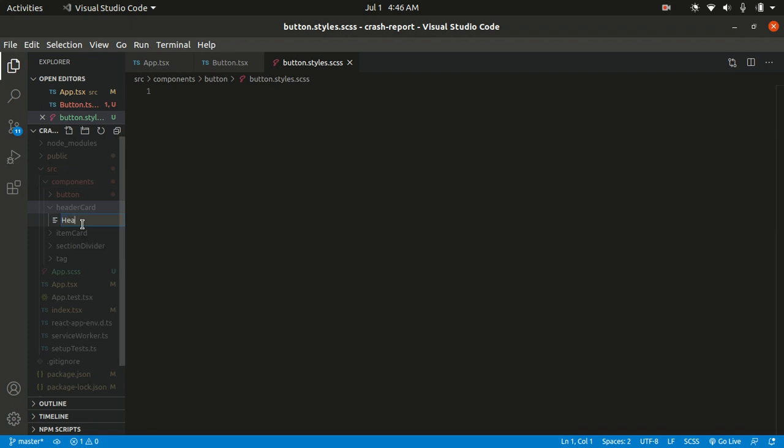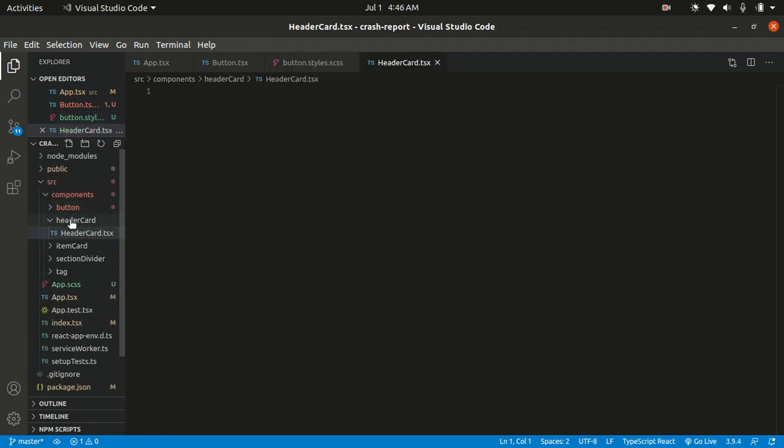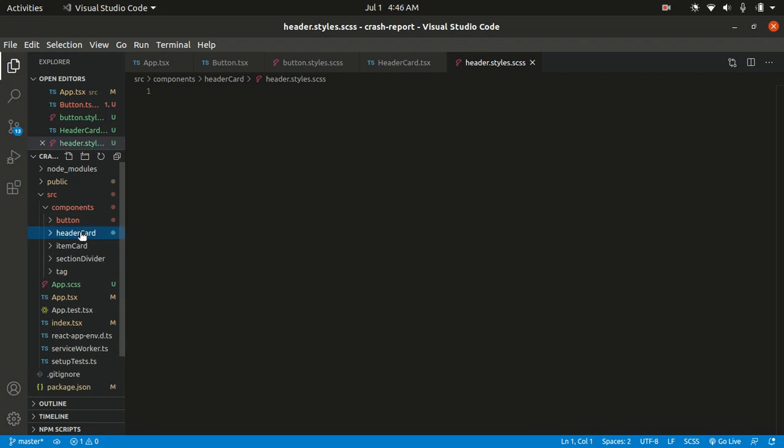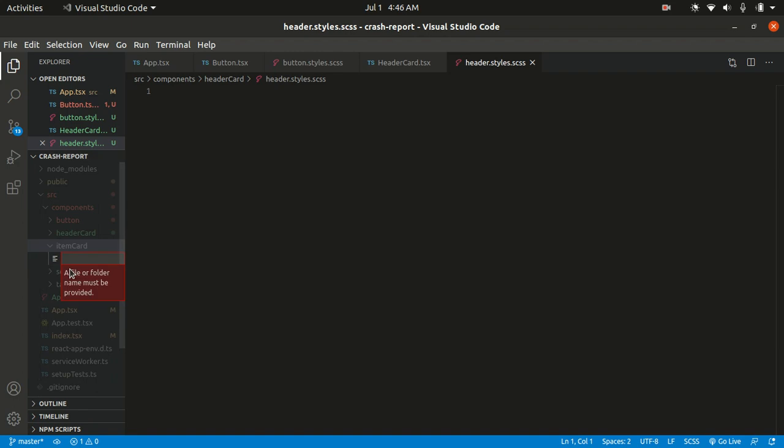Header card .tsx. Specify the styles. Header.styles.scss. The next thing, item card .tsx.